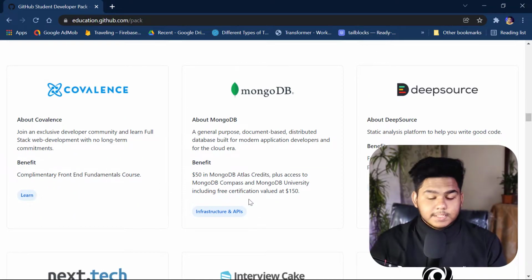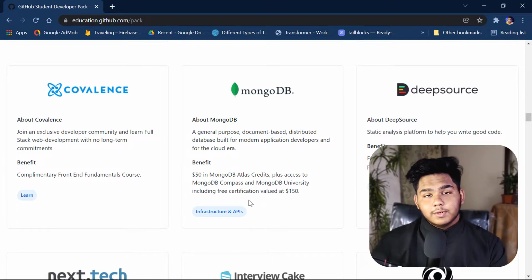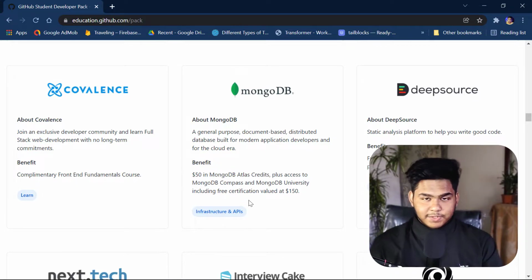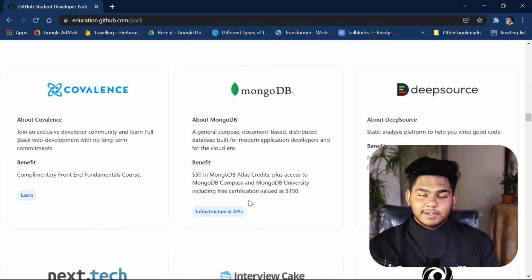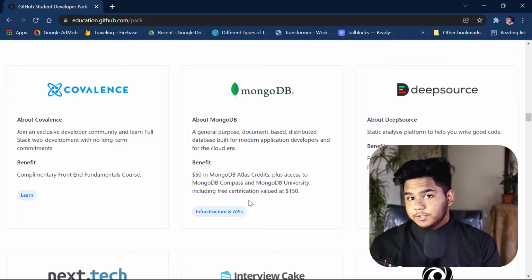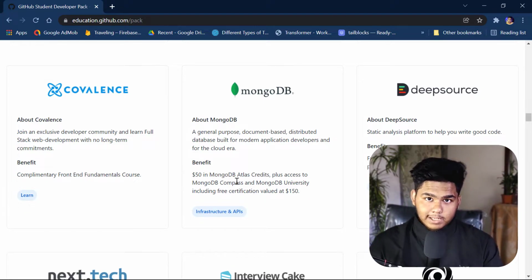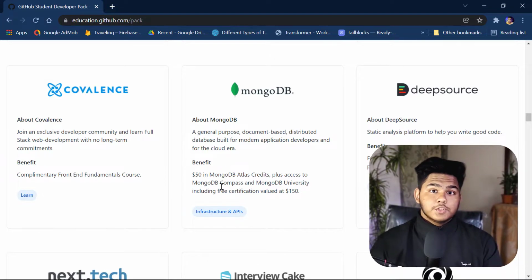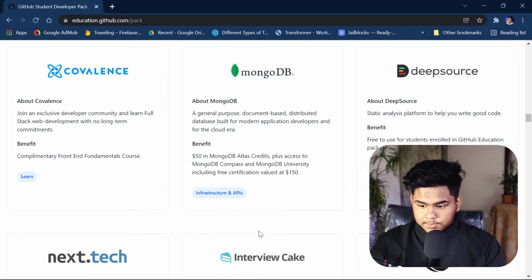The main one is MongoDB. I would like to say, if you are having some website or you are doing some startups, then you must need a backend and a database, right? Without a database, nothing can be stored of the user. So if you need a database, you can use MongoDB. Here are $50 free credits of MongoDB Atlas, where you can store all the database. If you are having a startup, or if you are doing projects in which you need a subscription, you can do your projects also by these things, not only startups.